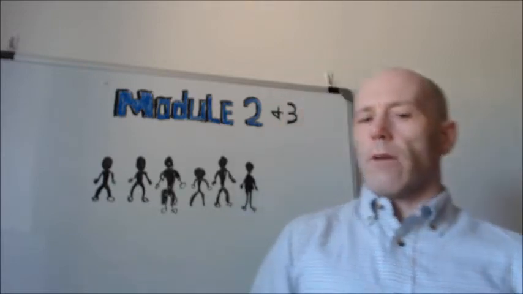Welcome back. I just want to do a short video to explain about the upcoming modules and to talk a little bit more about the class, and to say I'll also be doing a short video about grading and how I expect to grade. You can find all of this, of course, on the Cobra page. First of all, Module 2 and Module 3 will both be on the same topic. The topic will be consequentialism, which we'll learn what that is soon enough. This topic is a bit too large to do in one module without an undue amount of work, so I'm going to split it up into two modules.